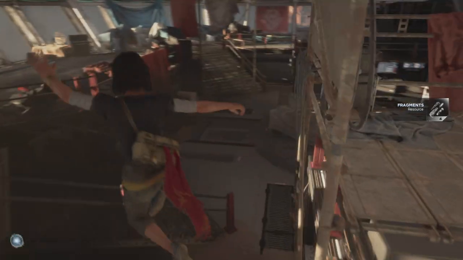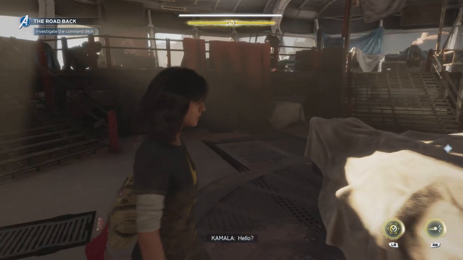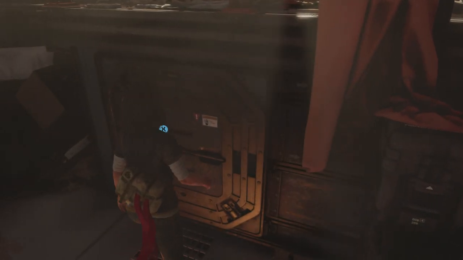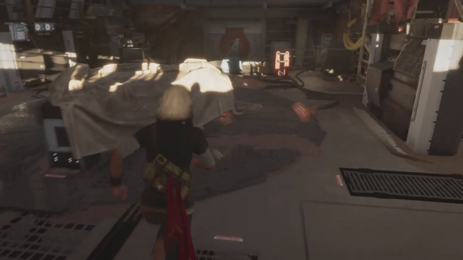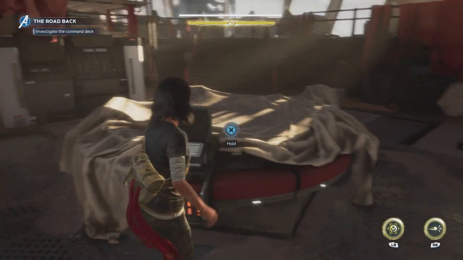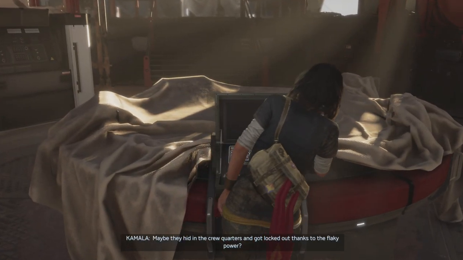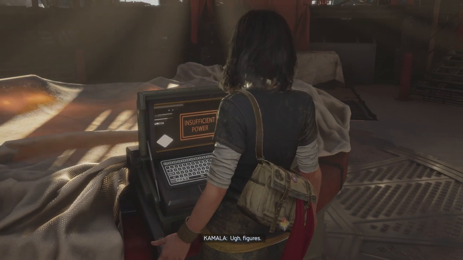More fragments. That's interesting. This game, it just makes me think how much stuff that they've actually put into it. What's this? Another secret area? Oh, it's locked. It's gonna be like a key or something. You have to go through the missions and you might be able to come back. Most likely. Maybe they hid in the crew quarters and got locked out thanks to the flaky power. Ugh, figures.